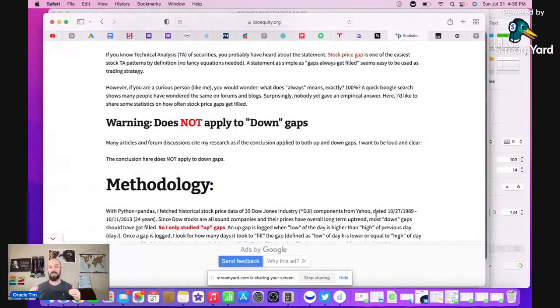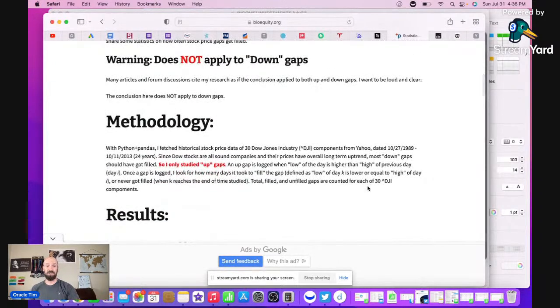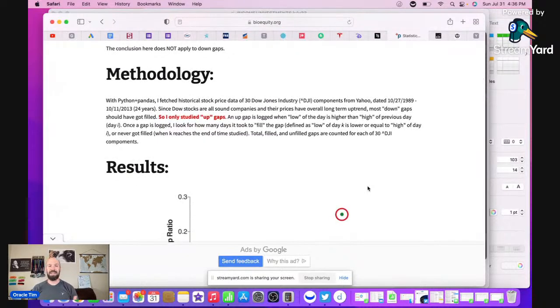The way that he breaks it down is it's not always about gap ups and gaps down. His whole study here was on gap ups, not gap downs, because gap downs trend a little bit differently. And if you've got a growth company like Tesla, I don't really pay attention to gap downs as much. I see them for a near-term thing, but long-term, if you're expecting the company to continue growing, you're obviously going to fill those gaps up at some point. It's more about, are we going to pull back down to fill the gaps lower before we go up to fill those gaps on the way back up?